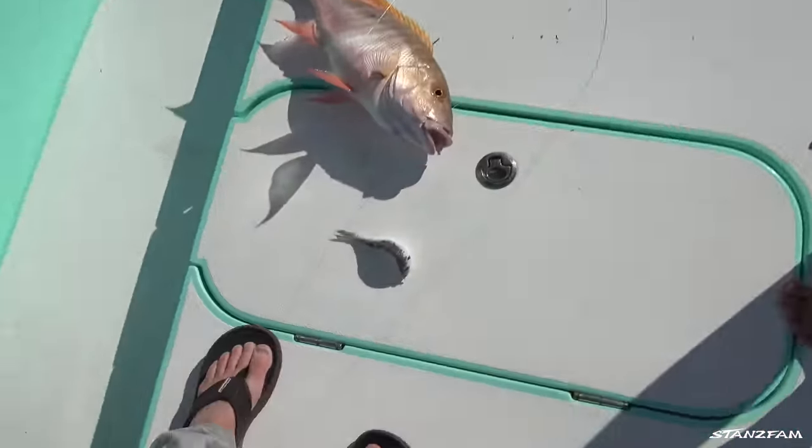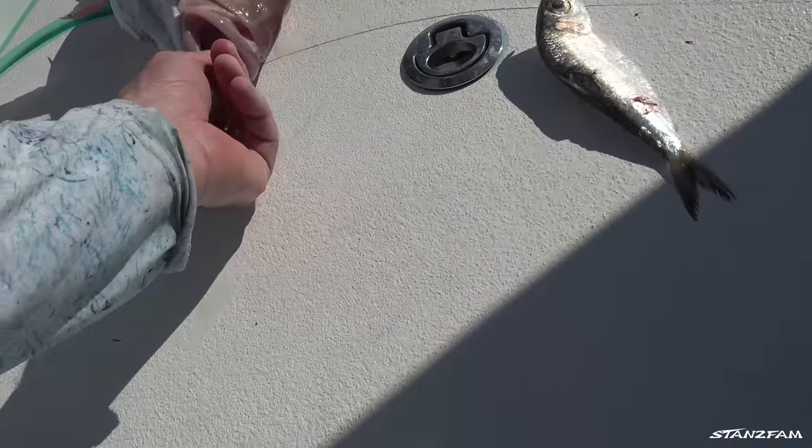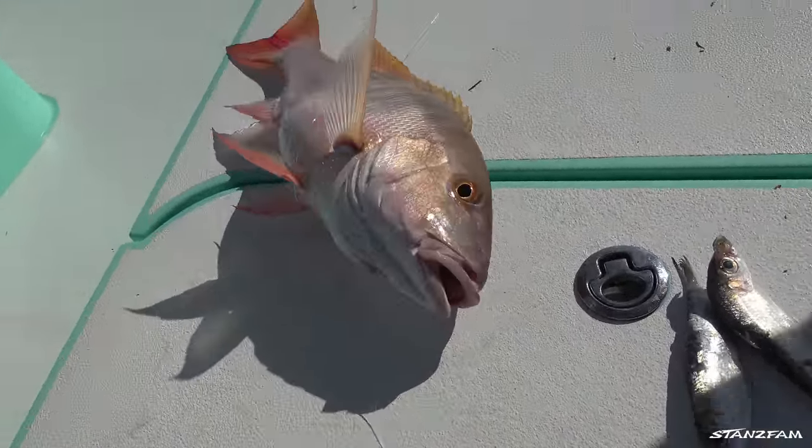Yeah, those rods suck. Hey, this is a fish that we missed earlier though because he just coughed up a pilcher and he has another one on here. So at least we got even with him. What you get for being greedy. Pigs get fat, hogs get slaughtered, baby. Get him.